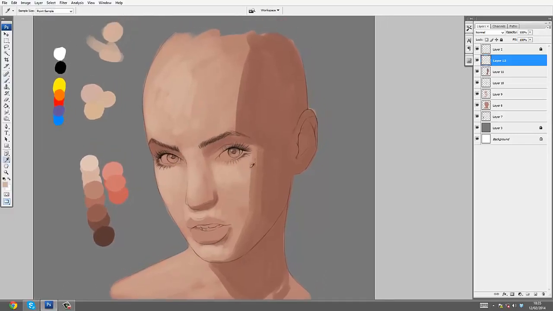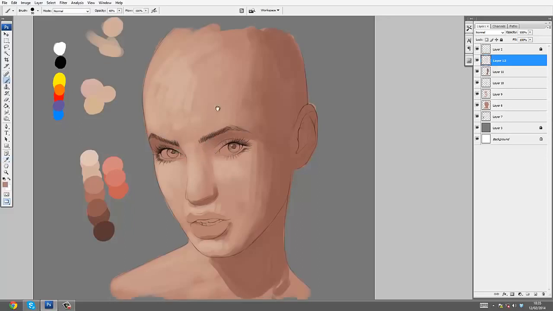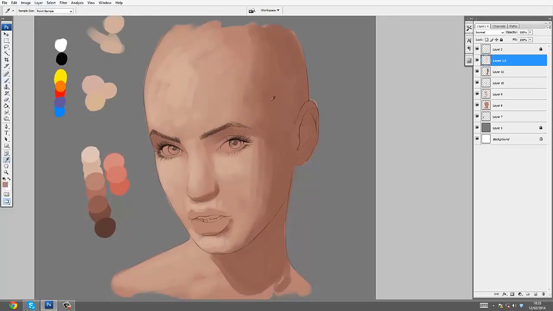Okay, so I was saying that the skin is really reflective. So one of the lights that I'm going to put on this side later is going to be of a color. I like to use blue a lot, or purple for the fill light or the backlights. Not sure why, but I like it.